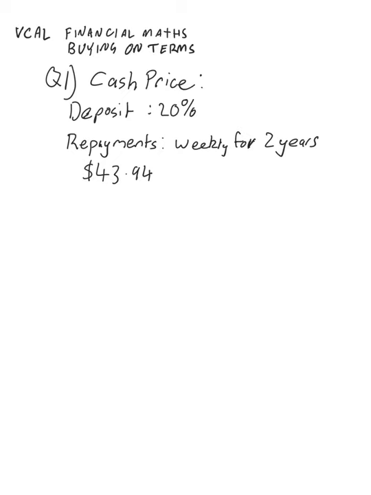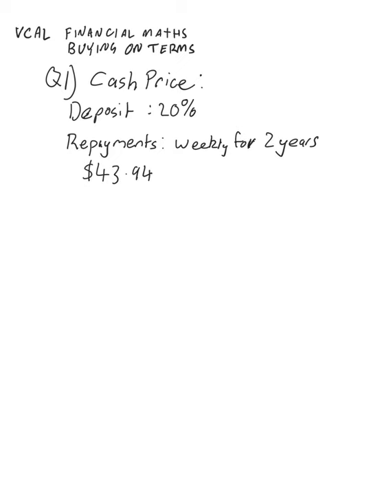Okay, let's have a bit of a discussion on buying on terms. Now, buying on terms is when you don't have all the money to pay up front, and so you'll pay a deposit, which is part of the price, and then you'll pay some regular payments. They might be weekly, they might be monthly, etc. Okay, so let's look at question 1 in some detail.